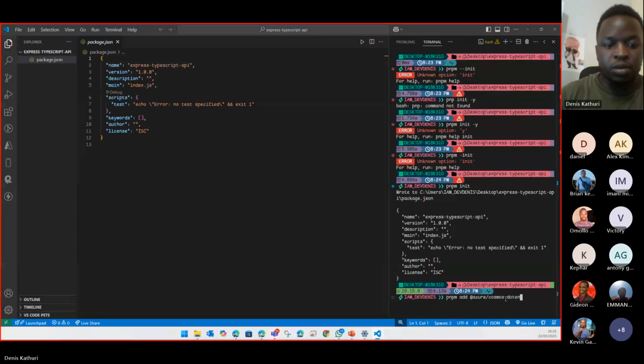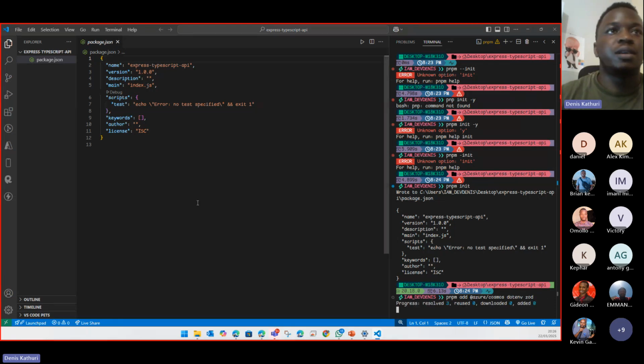Then the next library I want to install is our env file library, which is dotenv. The third library I want to install is Zod. Zod is used for input validation when working with an API, so that you can make sure every input you are passing to the database is correctly typed with the correct data type. I think those three libraries are okay to work with. So let me add those three libraries.